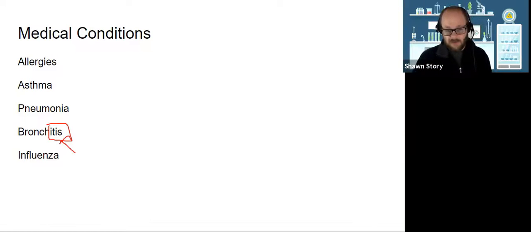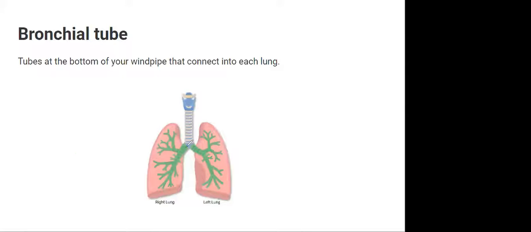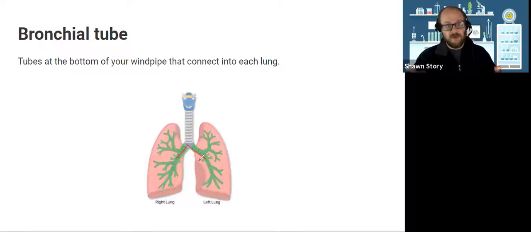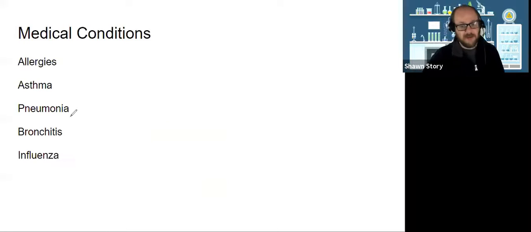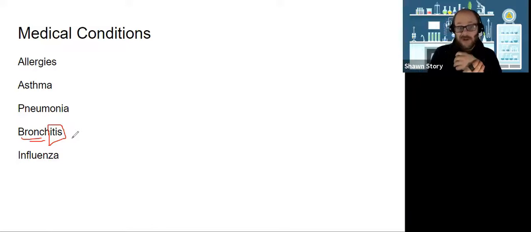Bronchitis, what part of our body is swelling up? Lungs. The bronchial tubes themselves are kind of swelling up, right? Which is causing pain and discomfort and difficulties breathing. So itis means swelling, inflamed, that something is wrong. So if we see itis at the end of the word, it's normally whatever that object is swelling up, right? Arthritis is the swelling up of our joints, a lot of itis.